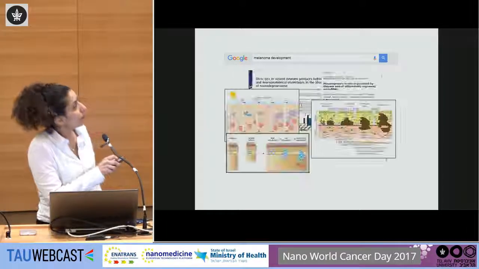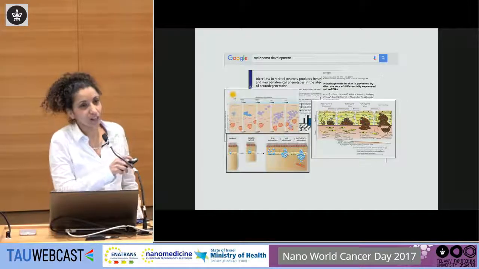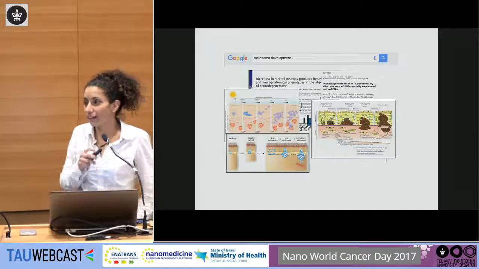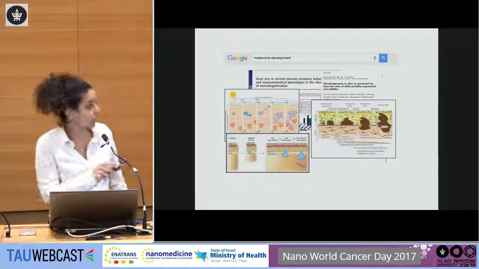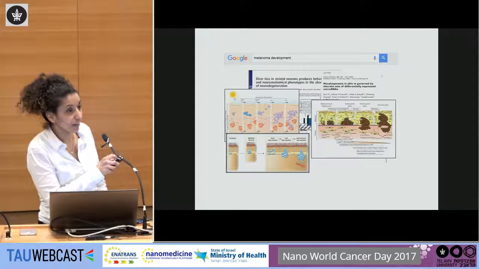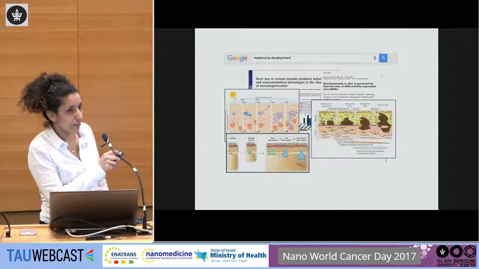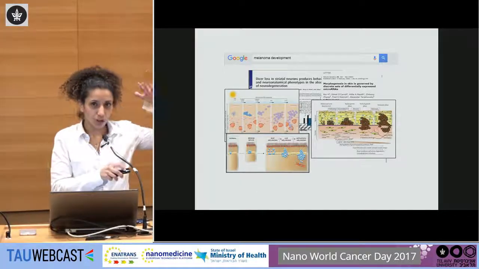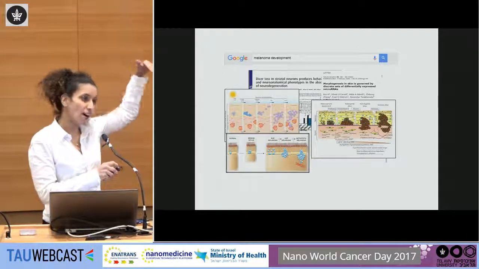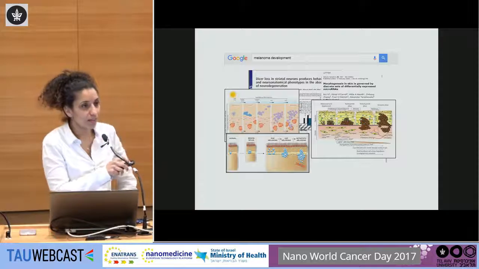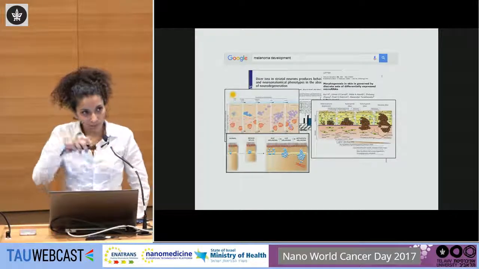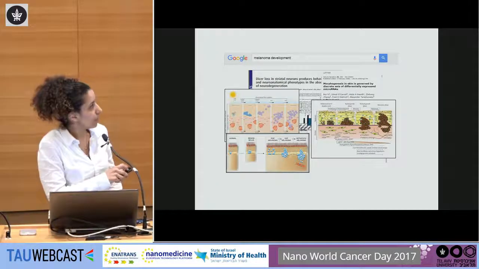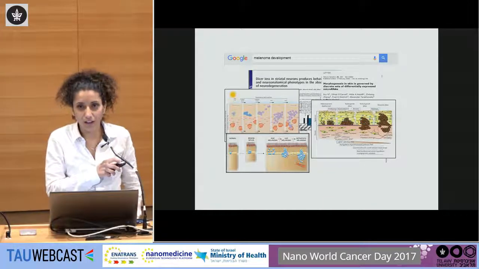So when you Google melanoma, you see that over the years, pathologists reported again and again on the same model that I just showed you. The cells start here at the basal layer, melanocytes, the normal cell, then the cells expand upwards towards the upper layer of the epidermis, and only then is there invasion down into the dermis. So when I looked at it for the 1,000th time, I asked a question.